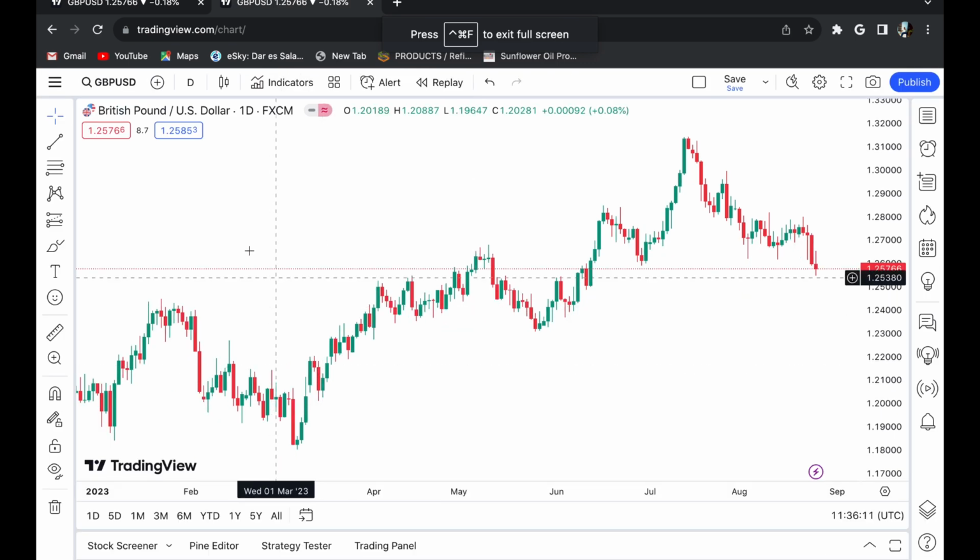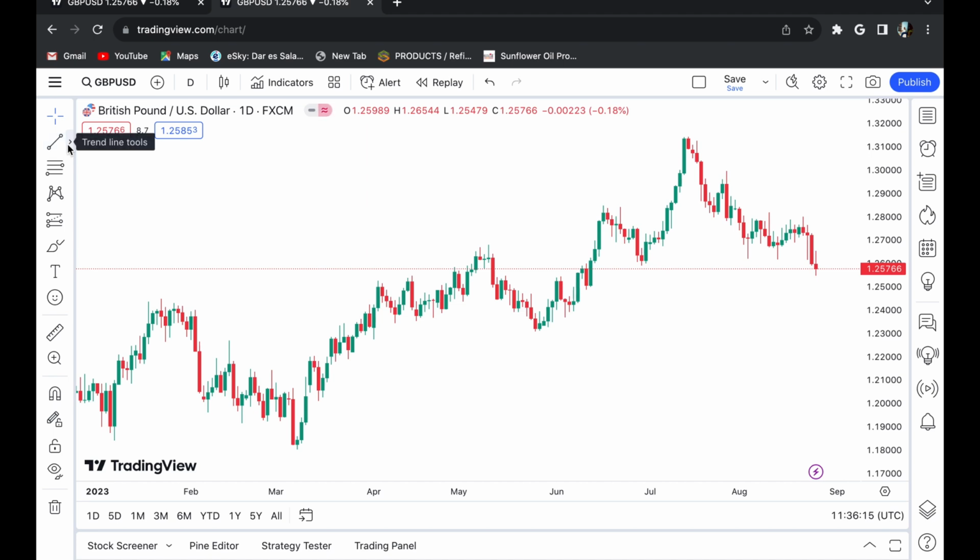Let me show you how to keep favorites, any tool or any object which I use in trading, so that it can be easy for me to analyze the market without going several times to find it.